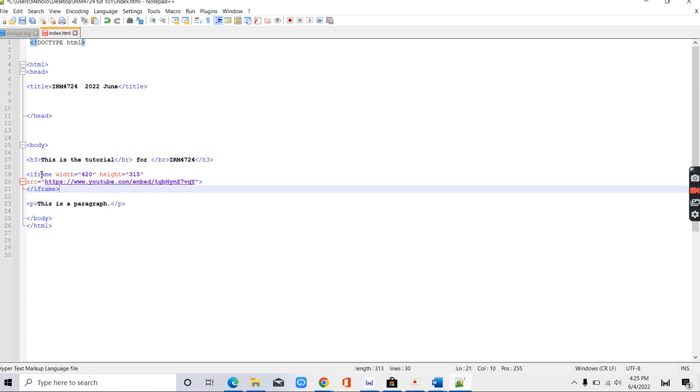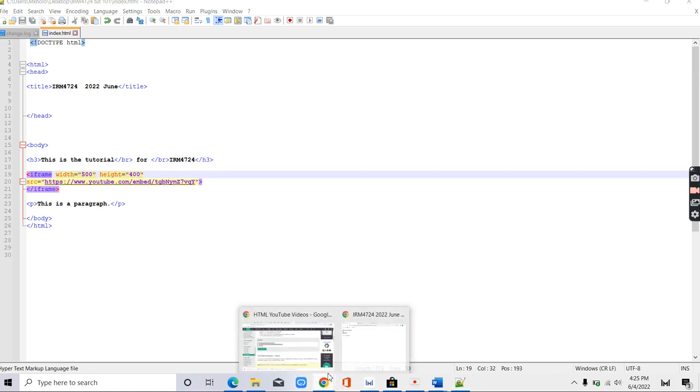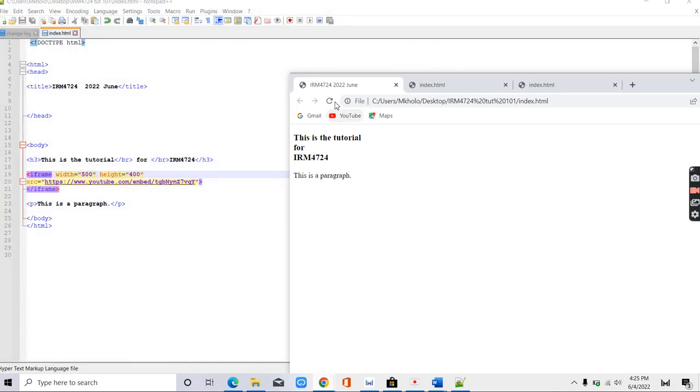You see here, we have opening tag iframe, width 420, height 315. You can change this to width 500. Height, we can make it 960 or just make it 400 and then save. Then you go to our web page, refresh.